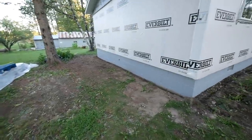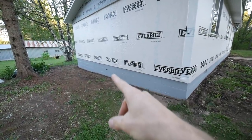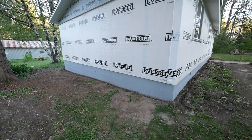And the last side. And we should have pulled that old gas line out. It's not hooked to anything inside there. So we will have to pull that out and then patch that hole, but we got plenty of paint to touch that up when we do that. We are done. Foundation looks perfect.